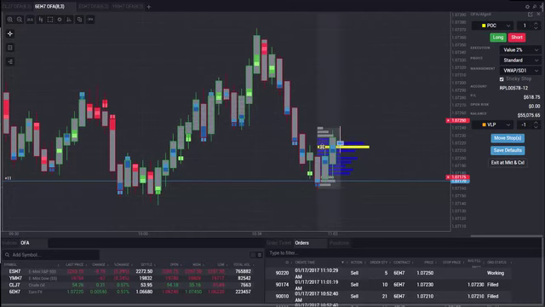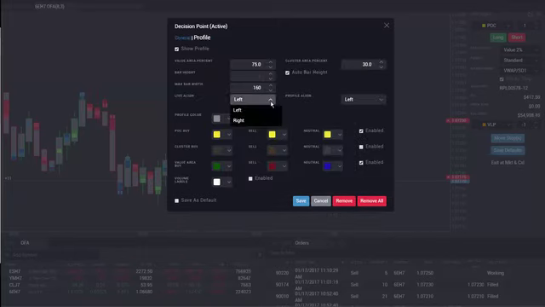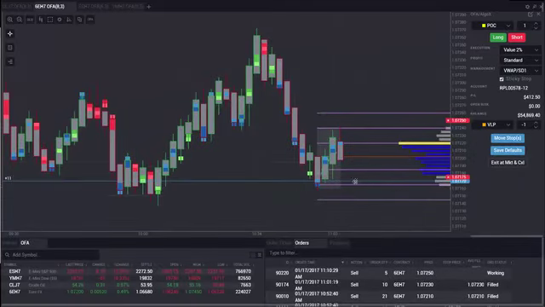So I'm going to double click on this decision point profile, and I'm going to add a few things like the VWAP, maybe even a CWAP line. We'll make that a little bit broader than it's set on here. And we're going to add a standard deviation line. I'll make that one dashed in pink. We're going to enable these. And I'm also going to put the profile on the right side of the margin. Now you can see that profile has been moved over here.